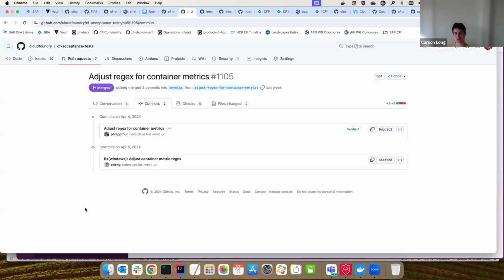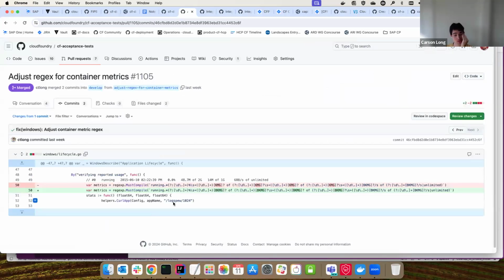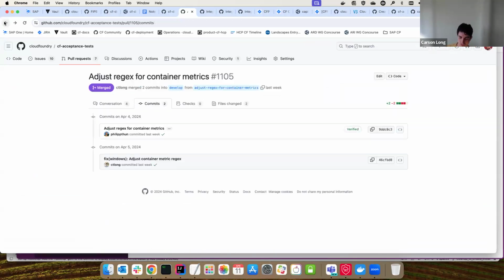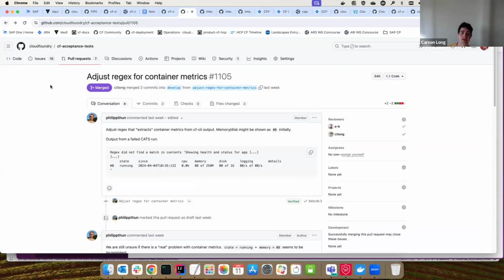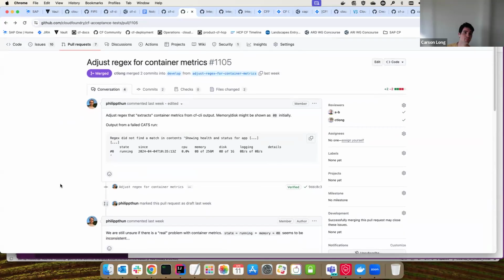Interestingly, it seemed like it took a while to identify that this byte dump thing was the problem because we looked at the set of changes. We said, we think this byte dump thing is the problem. Let's roll back to the old CF CLI and then it should start succeeding again, right? Yes, but it did not succeed.